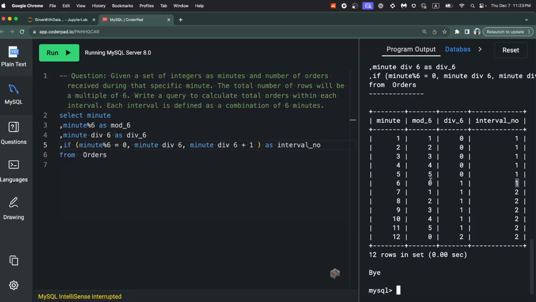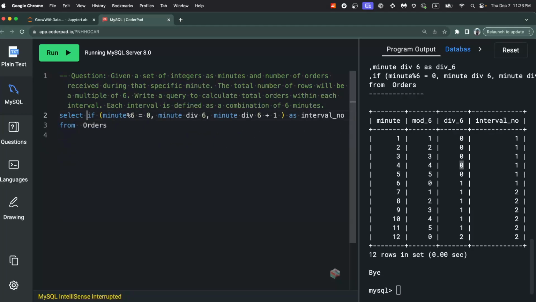So if the mod is 0, then you just leave the division as such, but if the mod is not 0, then you add 1 to the div function, so it gives you the bucket. So we are going to use this and then we just do the aggregation.